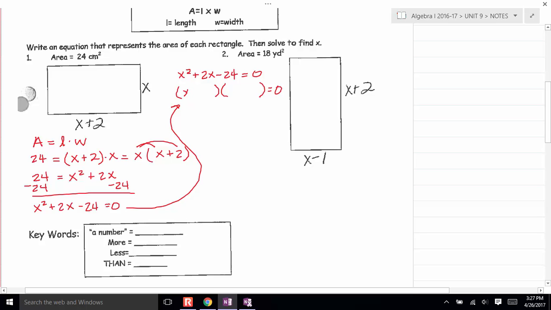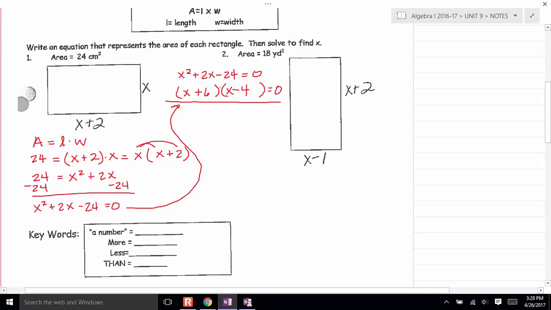So I know that when I factor it, I need to start each factor with an x to get the x squared. Now I need two magic numbers that multiply to give me negative 24 and add to give me a positive 2. So I would need to use a positive 6 here and a negative 4. Right? Positive 6 times negative 4 gives us the negative 24. And then if I add 6 and negative 4, I get the positive 2 in the middle.